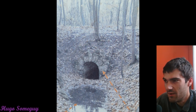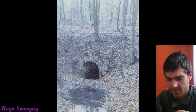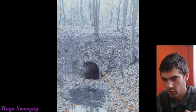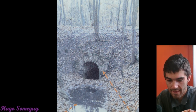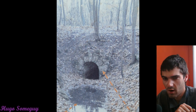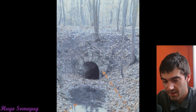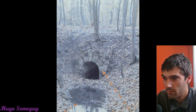We know from a fact that in Versailles there were some stuff older than the Romans, I'm sure. Even though we told it's the Roman, I think this type of bricks could be older. And you have like tunnels complex from all around the surroundings of Paris to Lutetia, which was Paris. And you have a lot of these canals for water, sometimes underground tunnels, you know. So, very interesting.